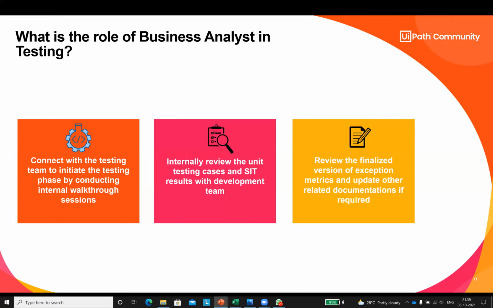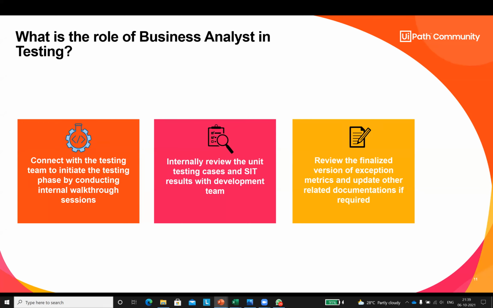But it might happen that during the development phase, you find some more unknown exceptions. Obviously, your ratio should not be like 30% identified in the beginning and 70% found during development. That means you have not done your design analysis and your process analysis properly. But if you have already identified 80% of the exceptions in your design phase itself, that is good.